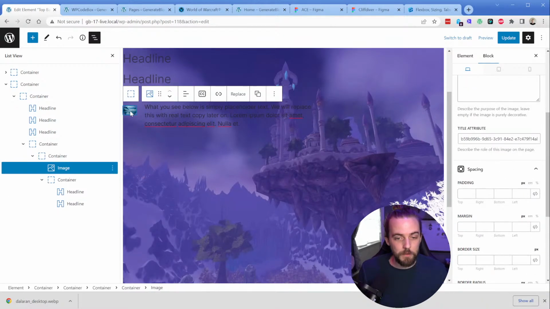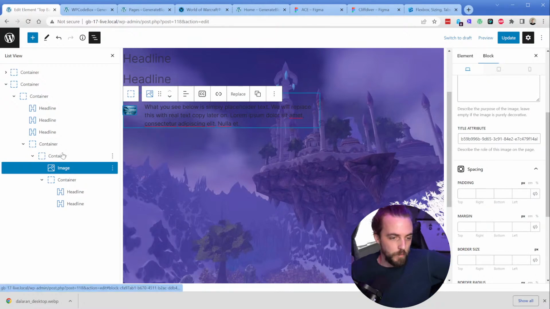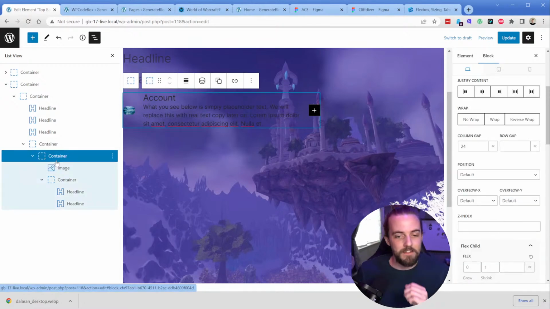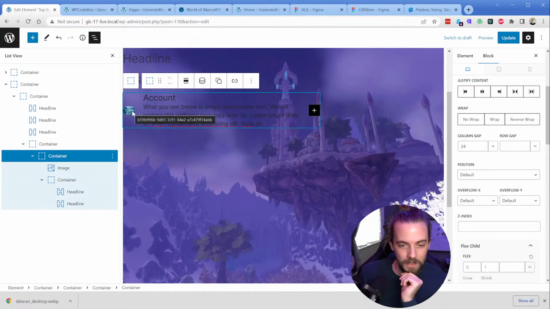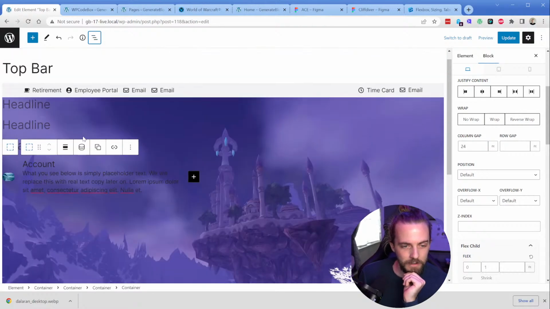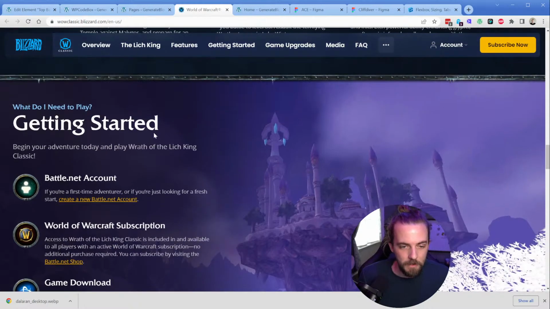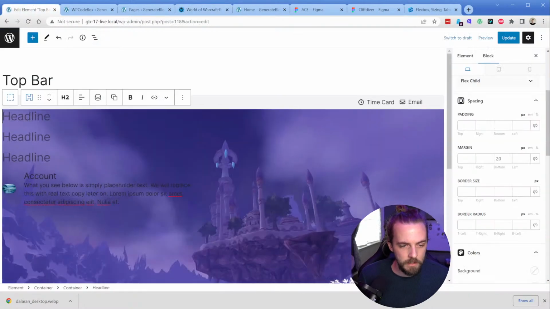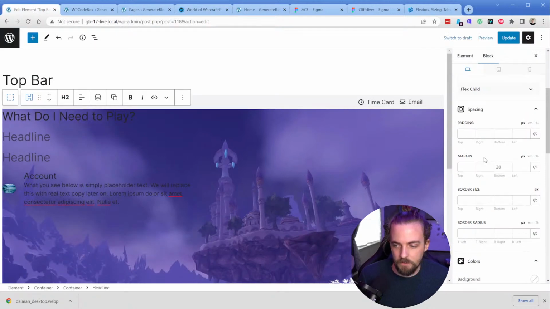All right. So you get the idea. I didn't realize when I was looking at this last night that those images weren't actually real images, because I wanted to kind of replicate it a little bit more. Let me close this sidebar, and then we need to do a little bit more. So let me use the real headlines from here. What do I need to play? That one's going to be just a lot smaller.